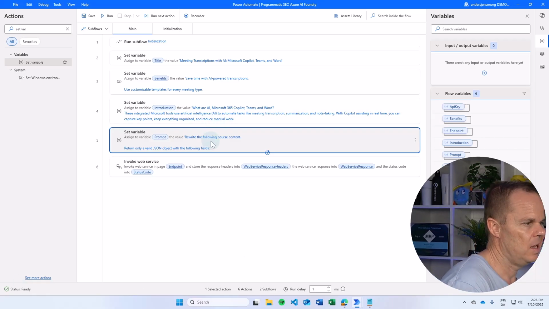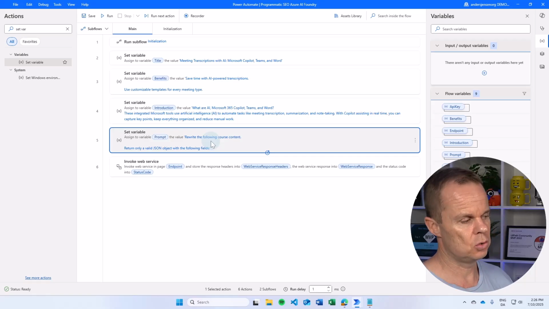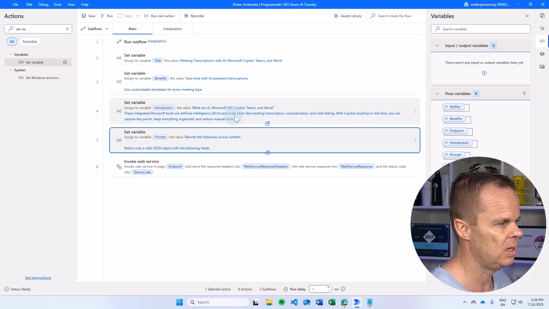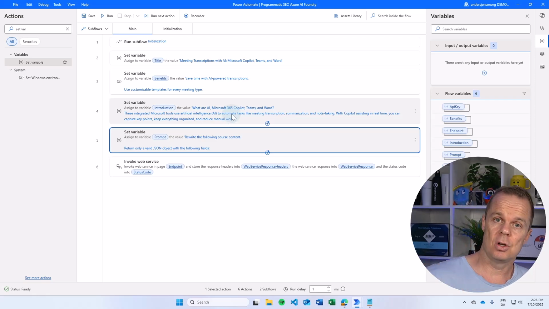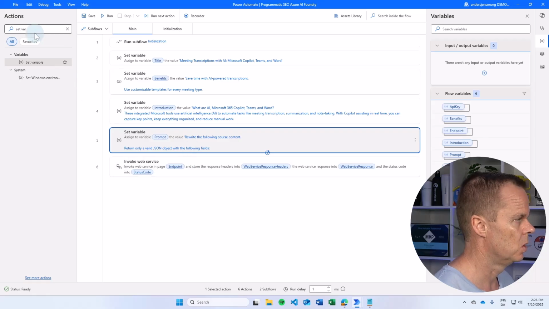So in a prompt, in a JSON, for it to be valid, that is the data that we send to the Azure AI Foundry. Here I cannot use double quotation marks. I'm not sure I have any here, but if I have, I need to convert them to single quotation marks. Otherwise, we will get a fail.